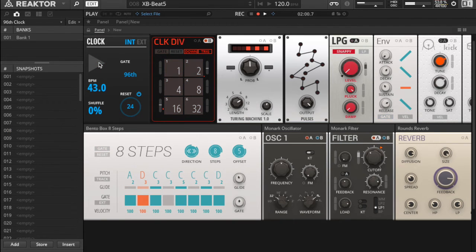So yeah, that gives you an idea of kind of the range that you can get out of this. I'll just keep going through these and let you check them out.